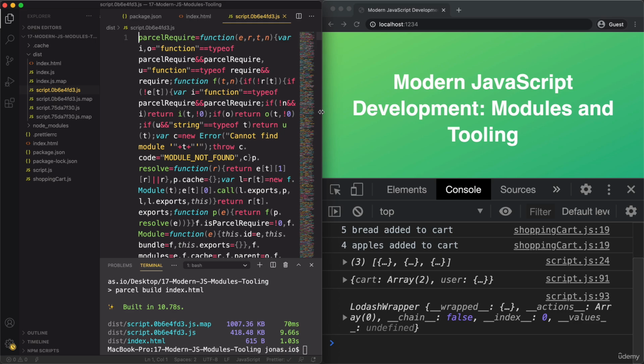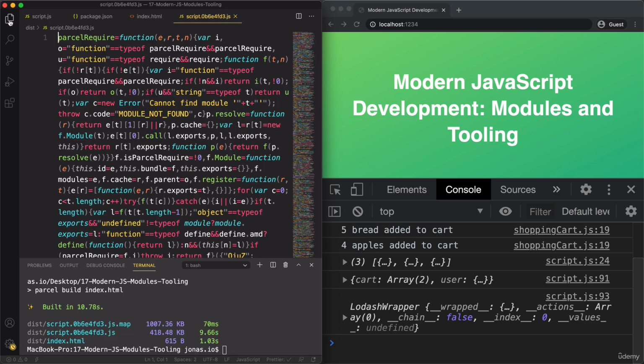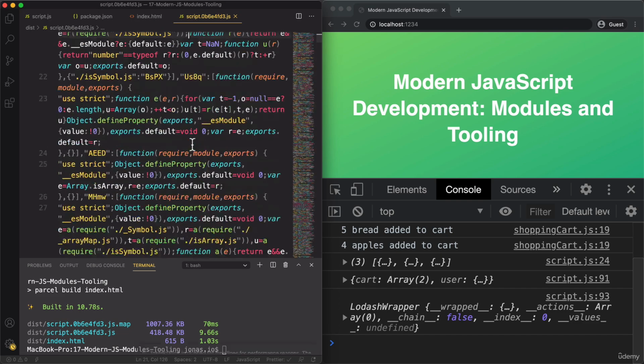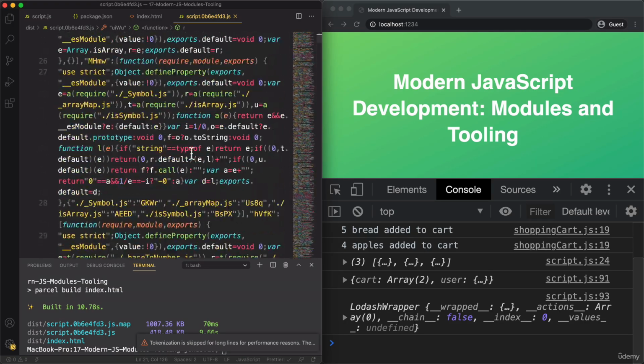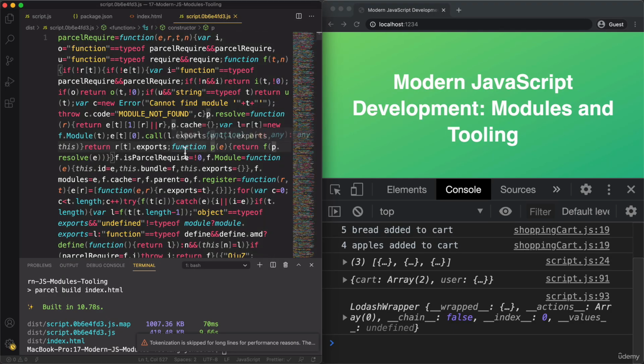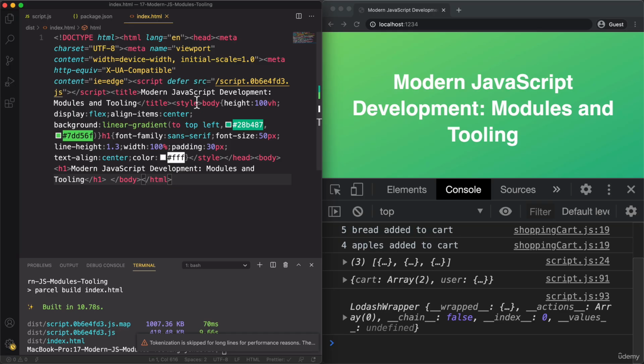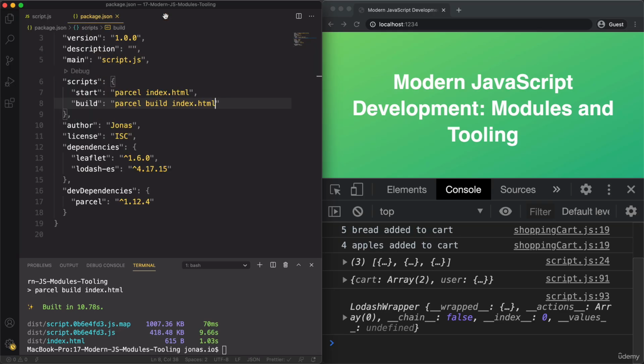All right, and again, you see that it looks quite different. Everything is compressed into this unreadable mess, but it is, of course, a lot more performant than the script that we had before. And so that's why Parcel does this for us. And we will again come back to all of this in the real world once we actually move to our next more real project in which we're going to use all of this.